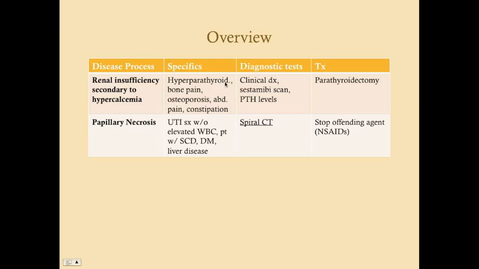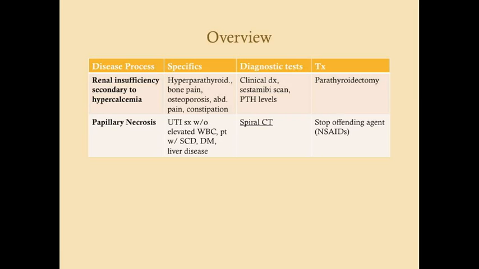And then finally, for papillary necrosis, the specifics here is going to be UTI symptoms with, once you get the UA, you're going to see no elevated white count, no elevated nitrites, which are going to be what we expect in a UTI. So you have UTI symptoms without the UTI lab values. And so these are also going to be patients that have those common three disorders: sickle cell disease, diabetes mellitus, and cirrhosis or liver disease.